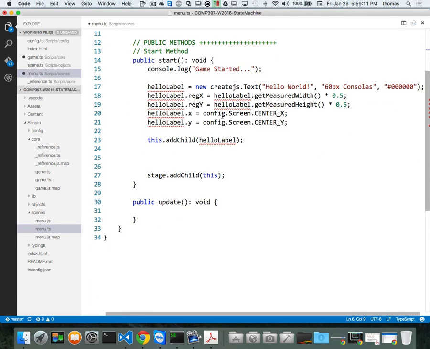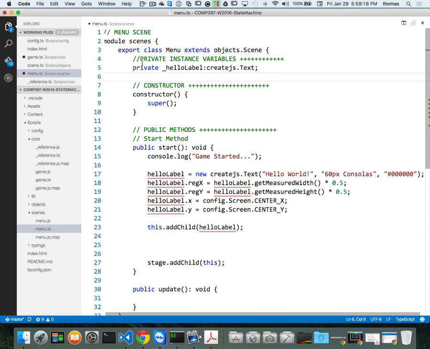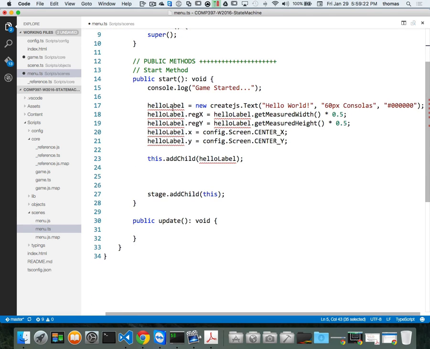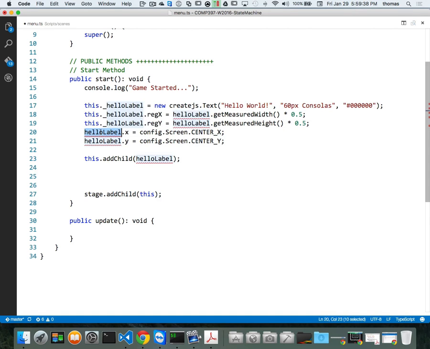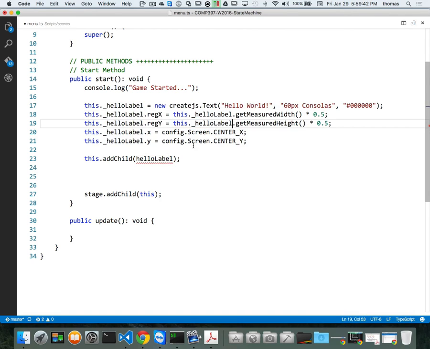Okay, cool. How do I do that? Well, instead of my hello label being like this, it's this dot underscore hello label that I got to use because it's referring to this private object up here. Now, it's part of my class, all right? So this changes, let me just give you some more space so you can see everything. This changes here to this dot underscore hello label, right? This dot underscore hello label. Let's do that. So I'm going to take this dot underscore hello label and just duplicate that. Just replace the hello label there like this, right? And the same thing goes here. So all I'm going to do is just replacing those words.